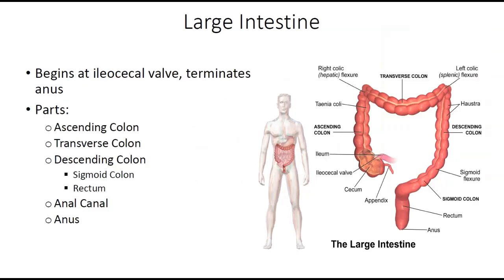The large intestine, on the other hand, its function is also absorption and elimination. So in absorption, it continues absorption of nutrients and reabsorption of water. And also, afterwards, it helps with elimination. So in here, the stool is formed and indigestible materials such as fiber, carbohydrate that the body cannot break down and digest are eliminated. And in addition, it also acts as an appetite suppressant.